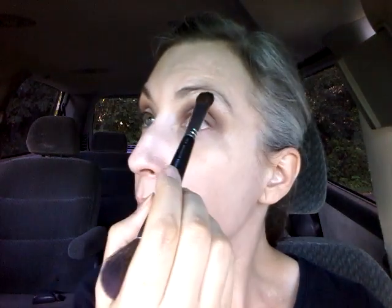Alright, I'm gonna go ahead and put, let's see what I've got. I'm gonna go ahead and put this lightest shade right in the center. Okay, yeah. They are a little bit dusty though. Right there like that, just so there's a little bit of a gradient. Just right in the center, and then also I'll use that to highlight my brow bone. Oh girls, I need to wax these eyebrows real bad, so if you can see that, oh, it's really bad. So as a highlight.